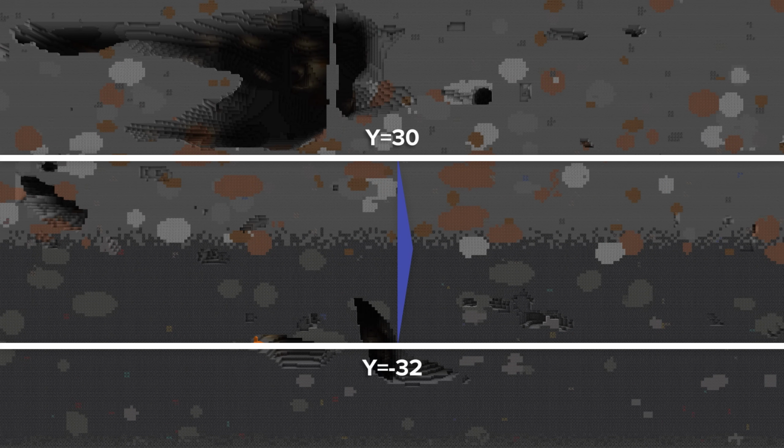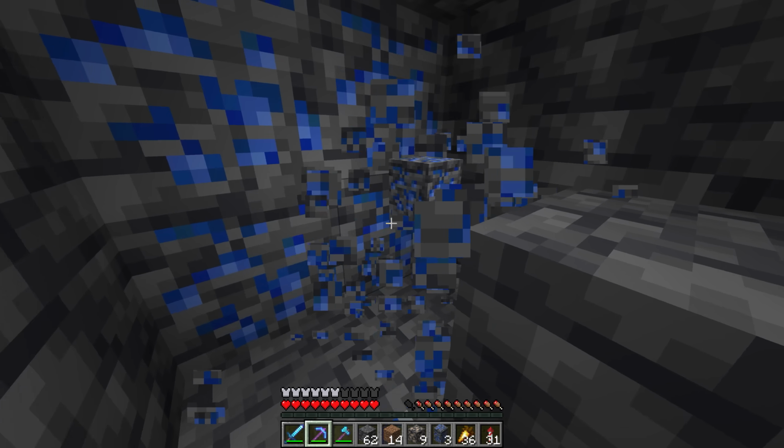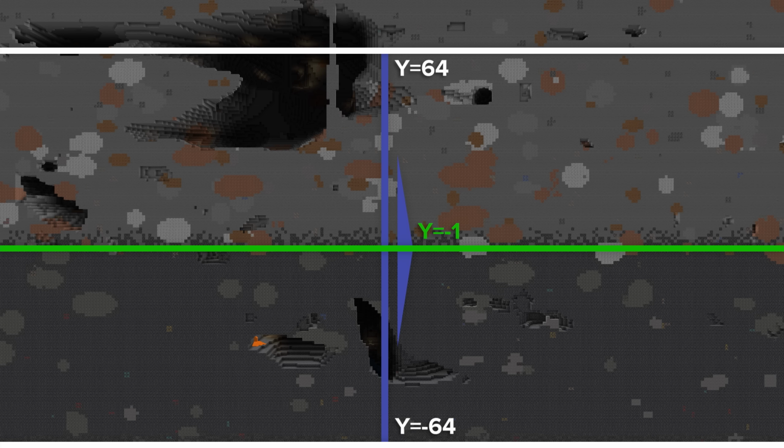This shows that lapis generates between Y level -32 to Y level 30, with the most being at Y level -1. Over here it never generates with air exposure, so the only way to find it is by strip mining. Let's take a look at the second level now, which is the evenly generated lapis throughout Y level -64 to Y level 64. So still, the overall best level to mine lapis at is Y level -1, where both of these patches will be generated.